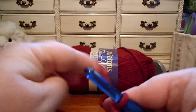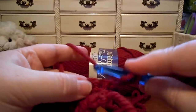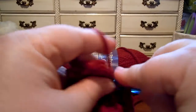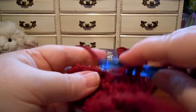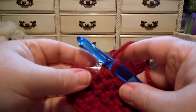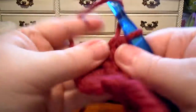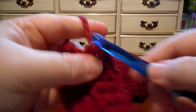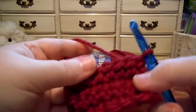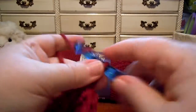Now let's do some doubles or half doubles. I think I'll do half doubles. And of course it's going to flow beautifully. I like Patons Classic Wool Bulky. It's a good yarn. I like this color too. I think it'll make a nice hat and scarf set. There. Now you can see some half doubles. I'll do some doubles.